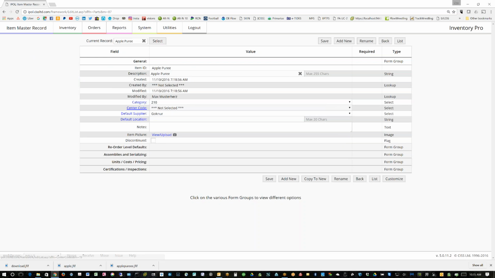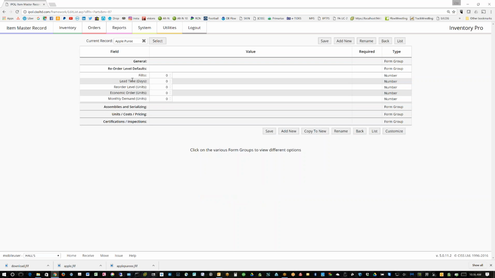Categories, cost centers, who the supplier is, the default location in your warehouse, and any notes about the item, which is just free-form text. You can put pictures in, and mark whether the item is discontinued or not. These are default reorder points that get applied to all of your warehouses.